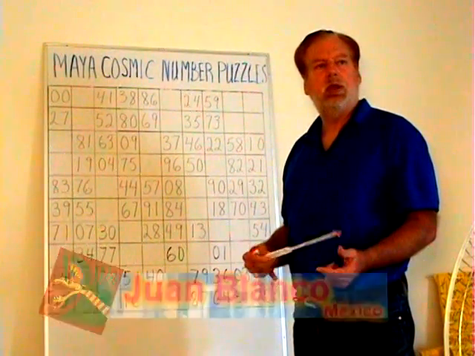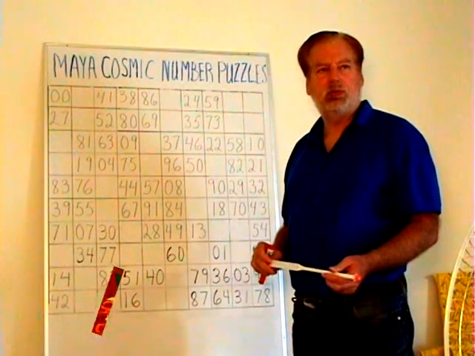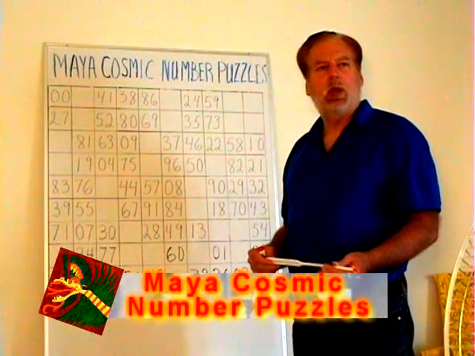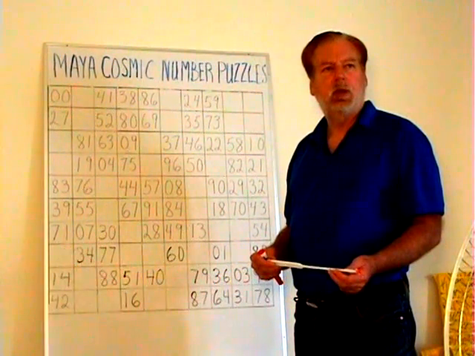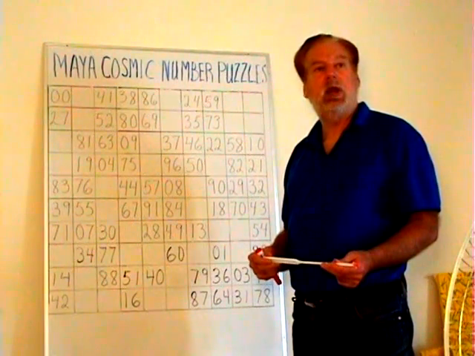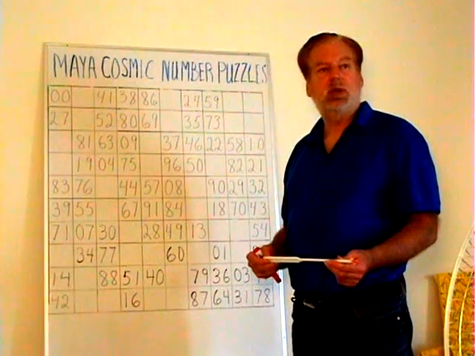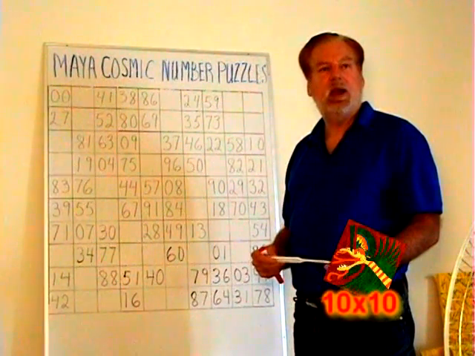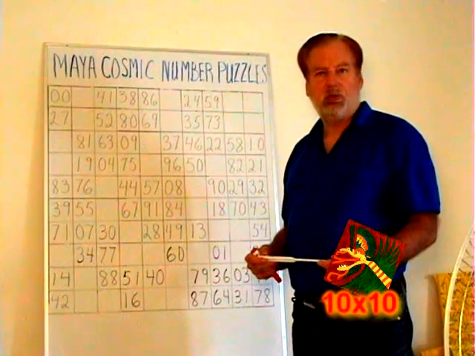Today I'm going to explain how to play the games called the Maya Cosmic Number Puzzles. They are found on Google Play. You need to type in the full name to bring them up on your computer. At the present time, September 2013, we only have them available for the Android system of smartphones and tablets. Later we will have them available for the regular PC computers and then for the Apple system.